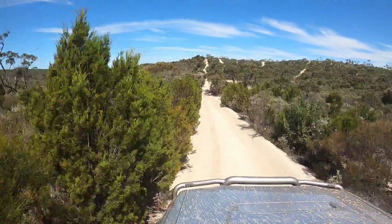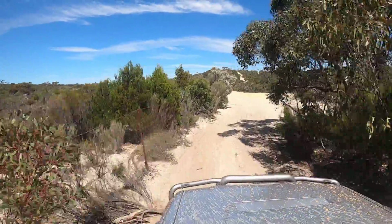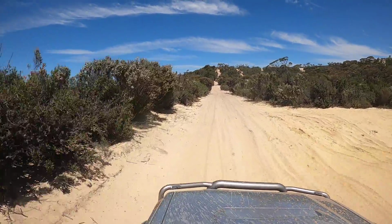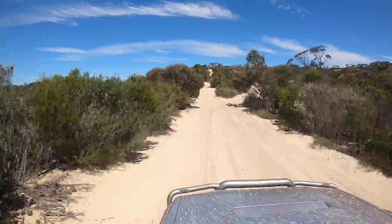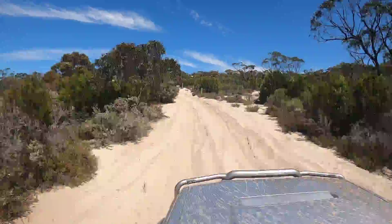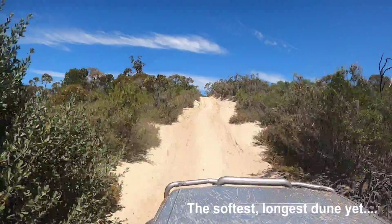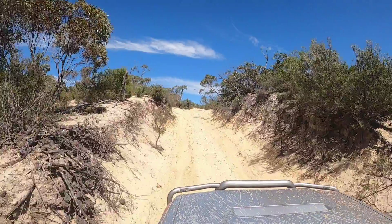You can see we're coming up to that turning around area where, if you don't make it up, you pull back and turn around. So again, this has the far right hand track that's designed to be a little easier. And of course, we're not taking that one. Taking this one here that looked like it might be fun. You can see how soft that is. Super soft, super long. Again, just unleashed the V8 and said, let's go up. And that's exactly what it's done.